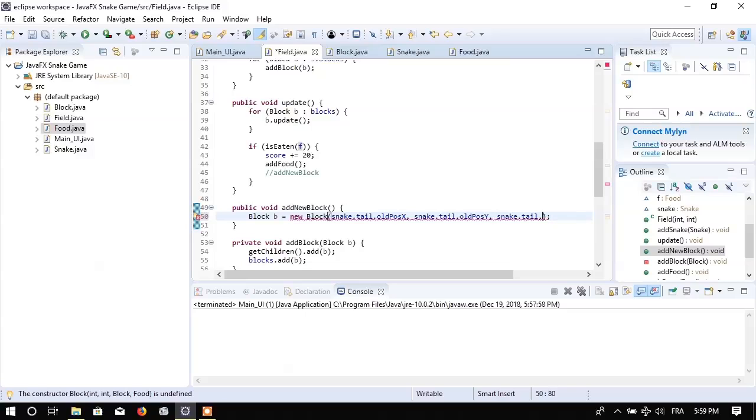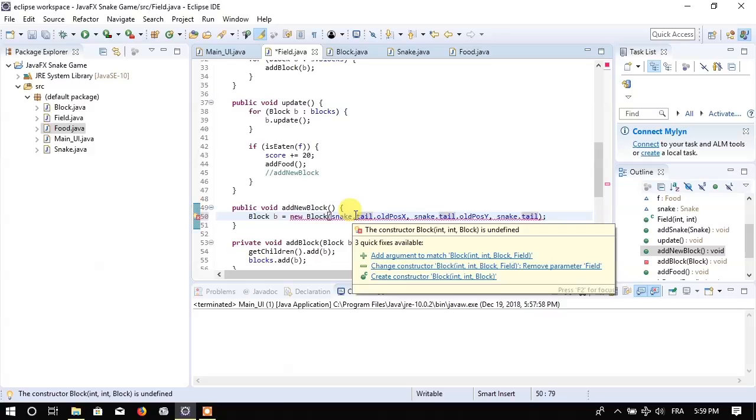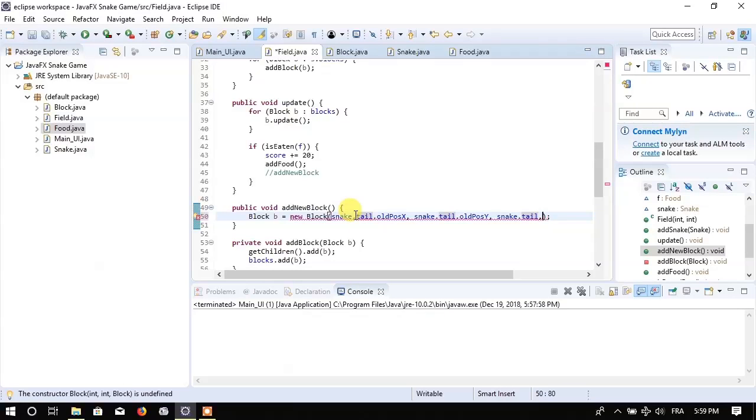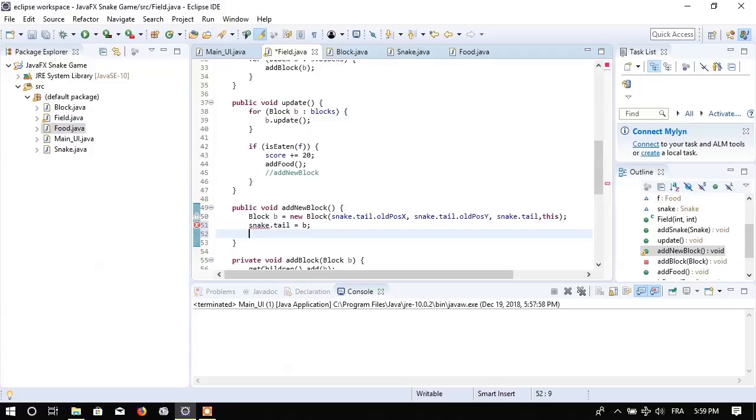And what is missing? Field. Oh yeah, the field, it should be this. And I have to do snake dot tail equals b and add block b.